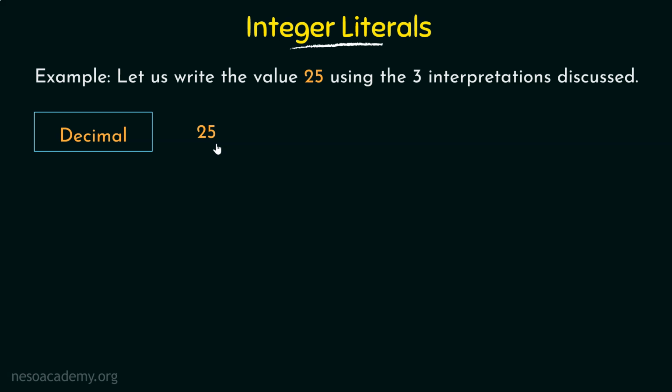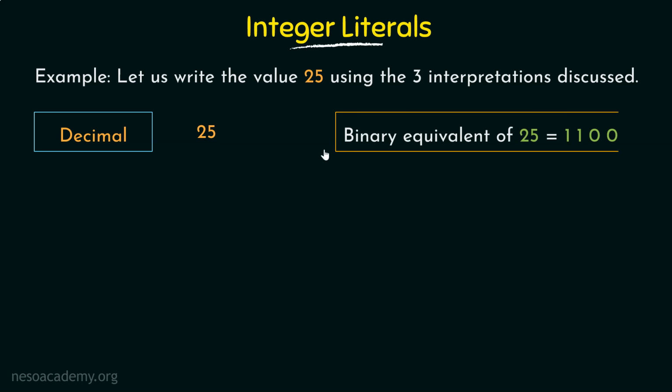There are different ways of converting, but here I'm going to use a simple way. I'm going to first convert this decimal value to its binary equivalent, and from there I'm going to convert it to octal and hexadecimal. So what is the binary equivalent of 25? The binary equivalent of 25 is 11001. This is how the binary equivalent of 25 looks. This is again conversion of decimal to binary, which I'm not going to go into the details of. I hope you know it.